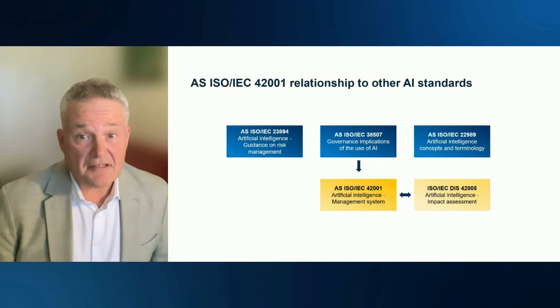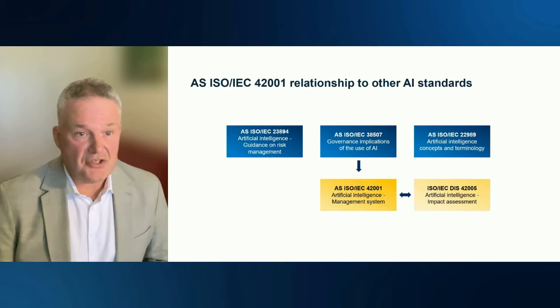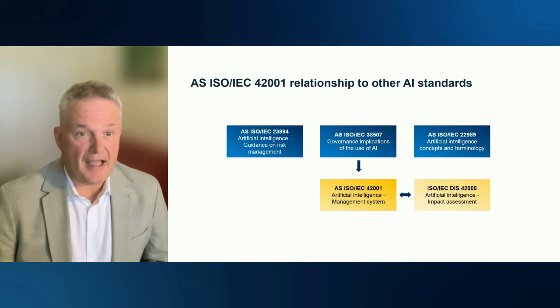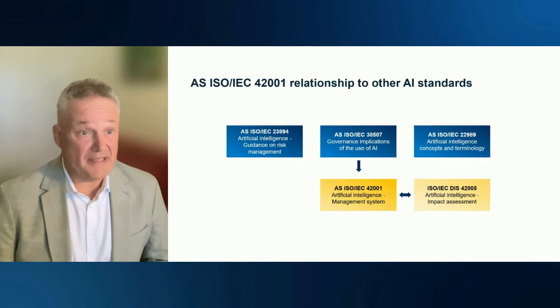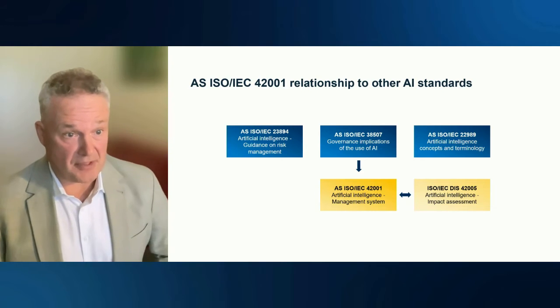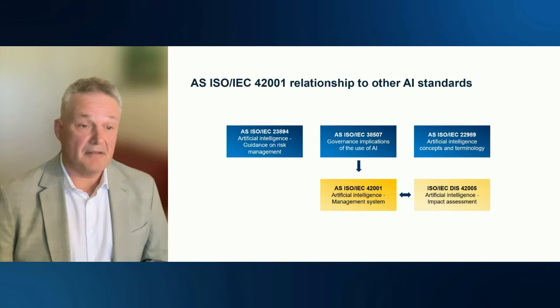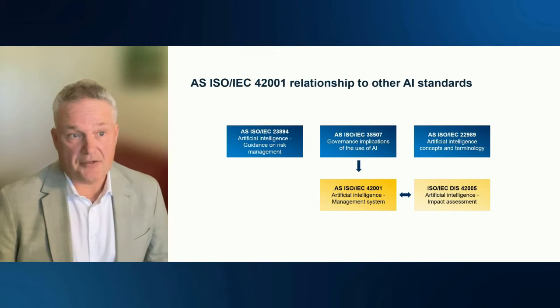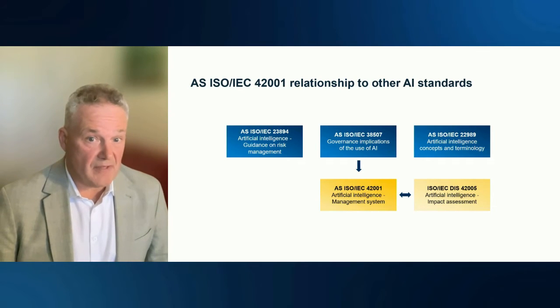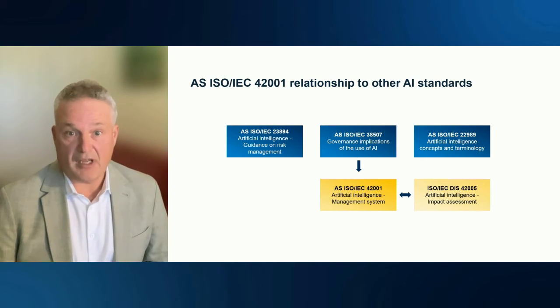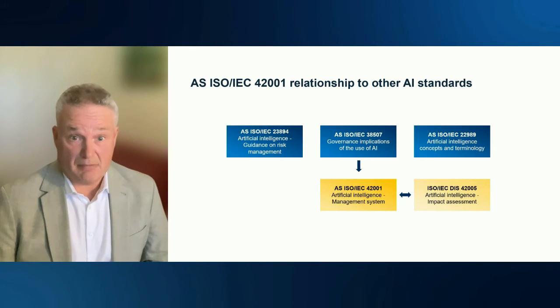So let's discuss a little bit the relationship of this standard to other AI standards, because while a great deal of publicity has accompanied 42001, it was not the first standard that was developed by ISO specifically to address concerns relating to AI. The AI management system standard was developed after three other fundamental standards became available. They will be helpful references for when you start implementing your AIMS, and I will touch on them briefly here.